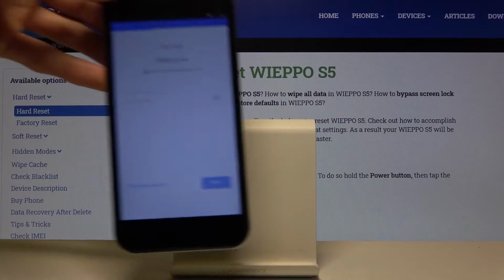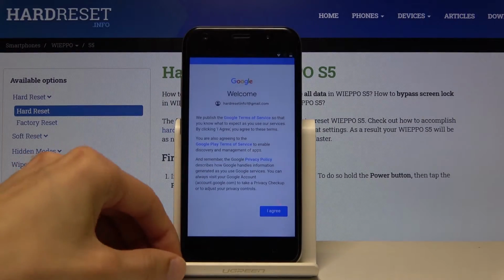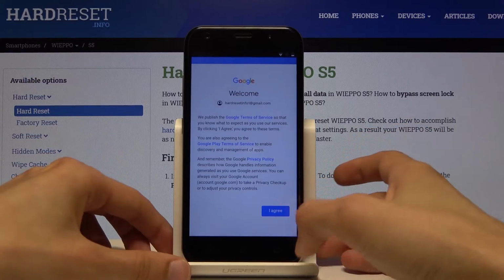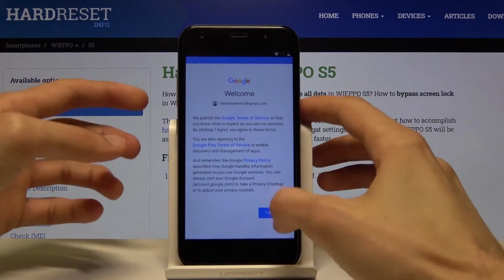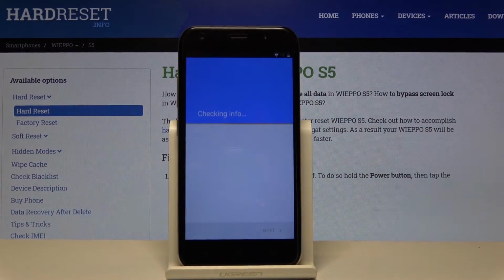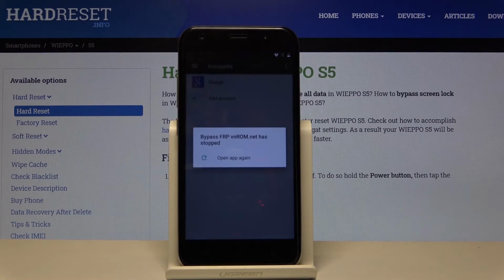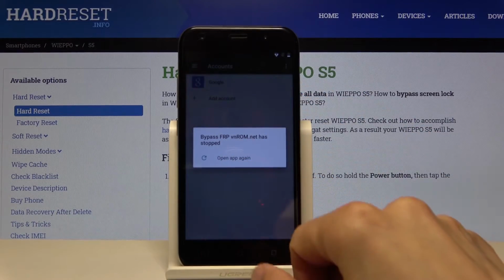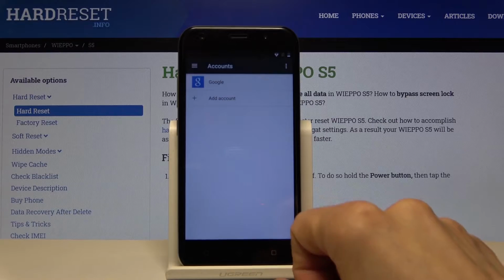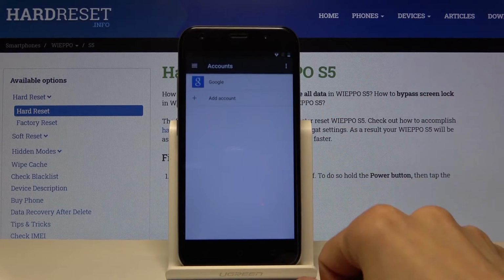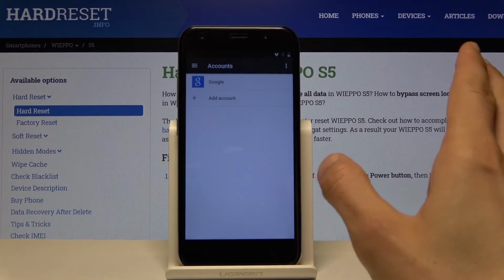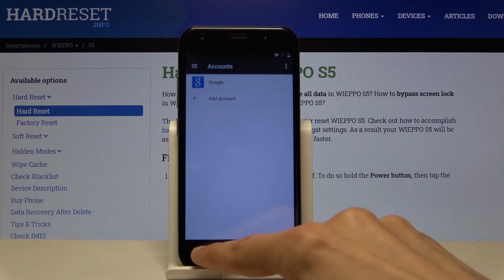Tap on next. And as you can see, it will pop up the welcome and terms of service. Nothing welcomes me better than agreeing to terms and services. And as you will see, the app will now keep crashing. You can completely disregard it. The app did its job, which is to allow us to add the Google account. We will see this pop up a couple more times, so don't freak out, it did its job and it's not necessarily needed anymore.